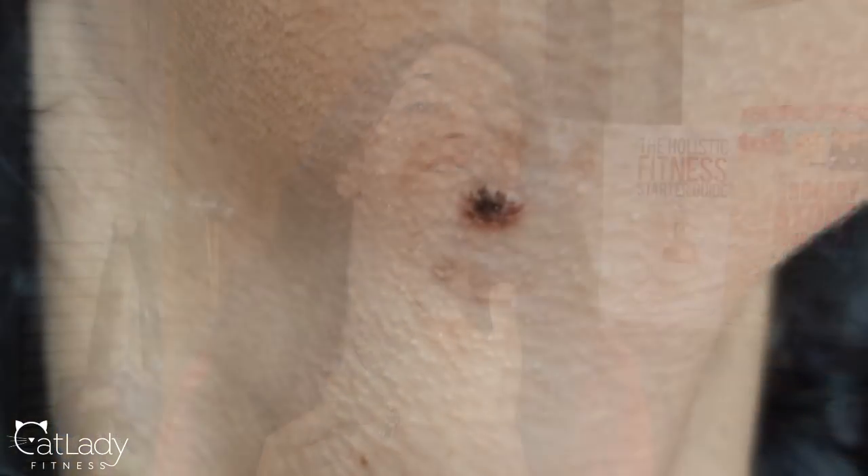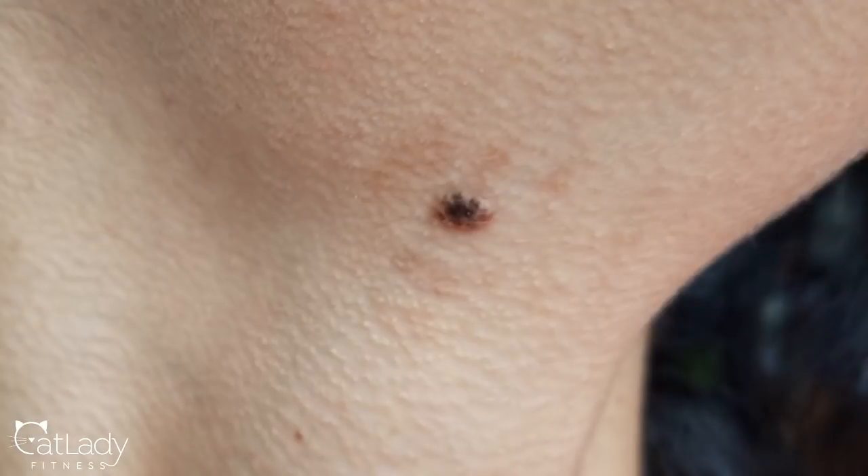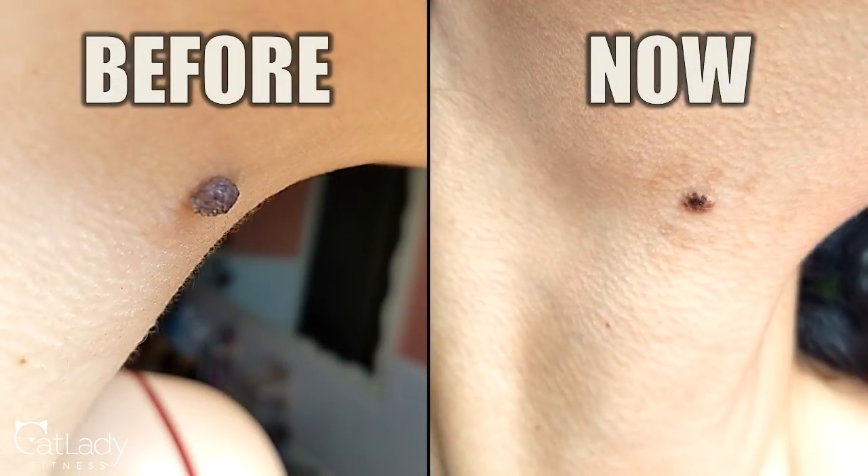Back to today, which is about a month and five days from that last picture. You can see — and I'll put a picture up on the screen — that the skin around where it got really irritated and scarred is fading away pretty well. I don't have makeup on it or anything. And the mole has reappeared, but it hasn't gotten any worse — it's kind of stayed where it was a month ago. To be honest, I'm pretty happy with how things are now because it was a little bit distended before and starting to get a little annoying. Like I scratched it by mistake once or twice, and that's kind of why I wanted to try this. But now I'm really happy because it's still there, it's just not sticking out.